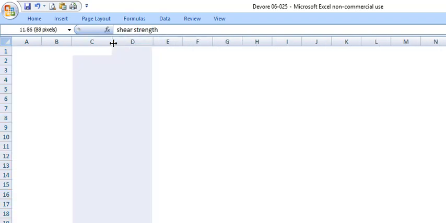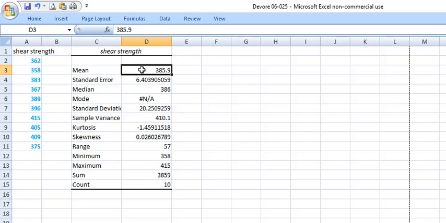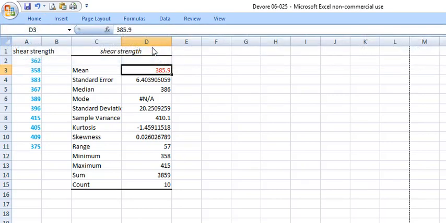Now I could have just done a couple of Excel functions maybe to get the mean or the variance, something like that, but typically when I'm given a sample of data, the first thing I do is run descriptive statistics on it. Now in terms of the maximum likelihood estimators for the population of a normal distribution, if I assume the data is fairly normal, and this data doesn't look too far off, I'm going to go ahead and color my mean red, because the mean itself, x bar, is the maximum likelihood estimator for the mean of the underlying population. But the variance of the sample is not a good estimator for the overall variance and standard deviation of the population as a whole.